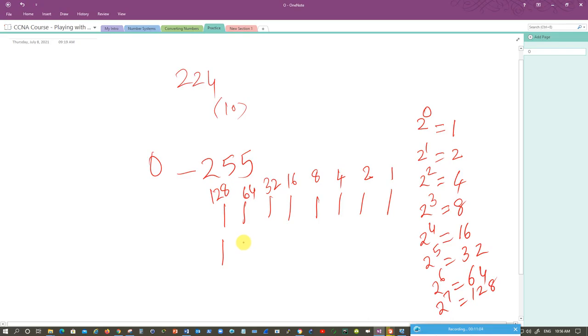128 I have taken. If I say 128 plus 64, I can use a calculator, or if my mind is sharp enough because of experience, you can just do it mathematically in your mind, that is called mental maths. 128 plus 64 will be 192. I must take it because 192 is still less than 224, and 192 plus 32 will give me 224. Here my requirement is over. Now the question is, should I write down the remaining zeros here, or should I skip them?